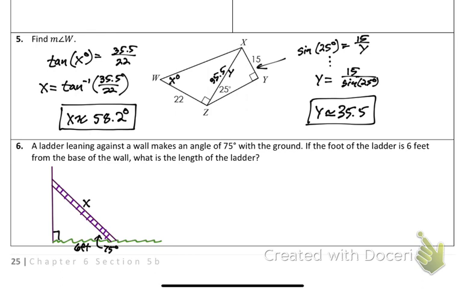Am I going to use sine, cosine, tangent, sine inverse, cosine inverse, or tangent inverse on this one? Cosine. We're going to use regular cosine because remember, only if you're looking for an angle do you use inverses. And this is adjacent over hypotenuse, so we should have cosine of 75 degrees equals our adjacent, which is 6 feet, over x. Slightly tougher one, because we have to realize the x and the cosine of 75 switch places. I just need to plug in my calculator, 6 divided by cosine of 75 degrees. 23.2? Anyone else second 23.2? 23.2, and I should probably add feet to that because that's what they're talking about.